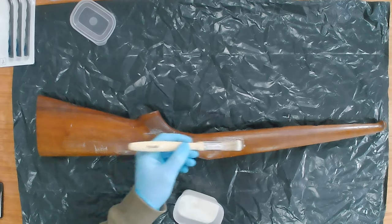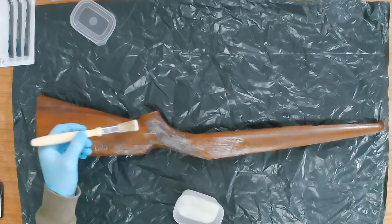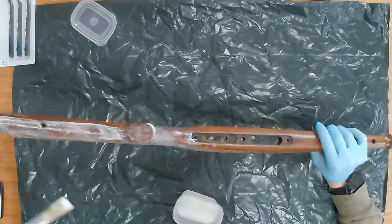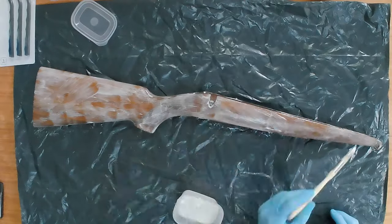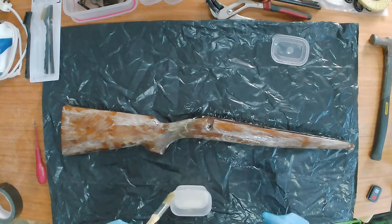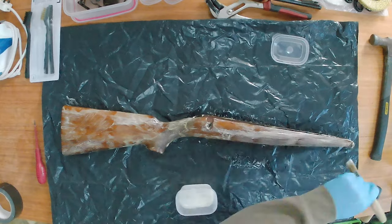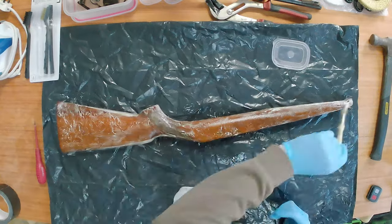The paint stripper says to apply one coat and then wait an hour and apply another coat. I like to apply it liberally just to ensure that it's less likely to dry out while it's having an effect. An hour has passed and it's time to apply the second coat. Make sure to get into anywhere you might have missed on the first pass. I like to achieve a nice solid depth of stripper as I don't really want to repeat this process.